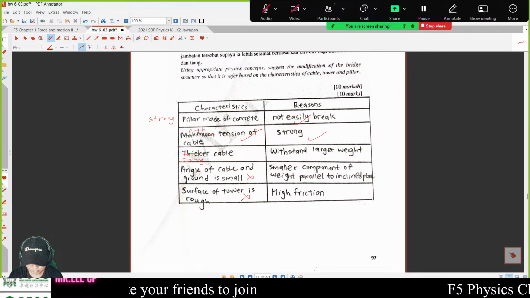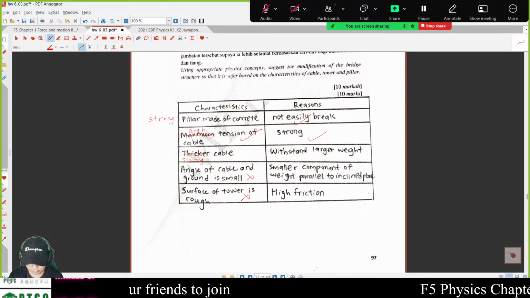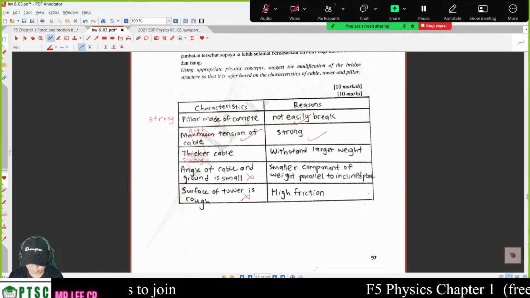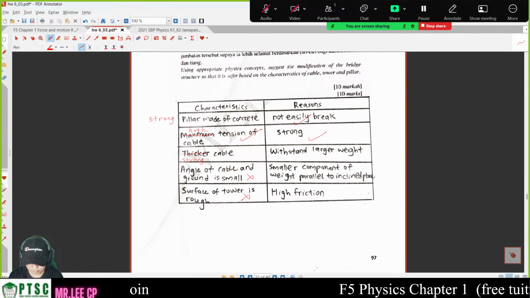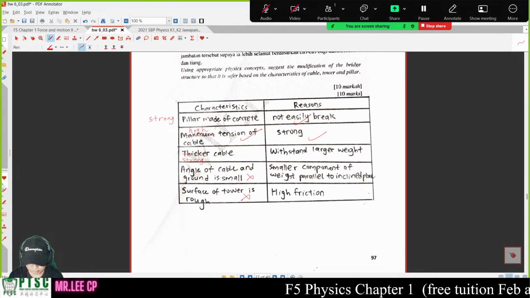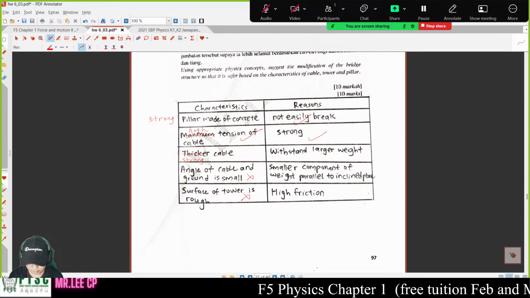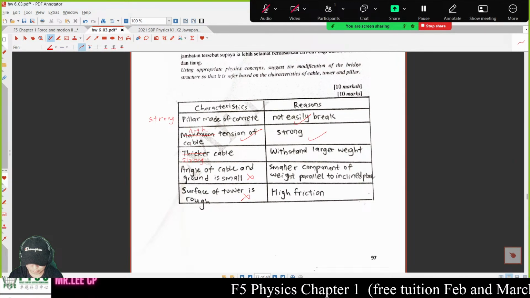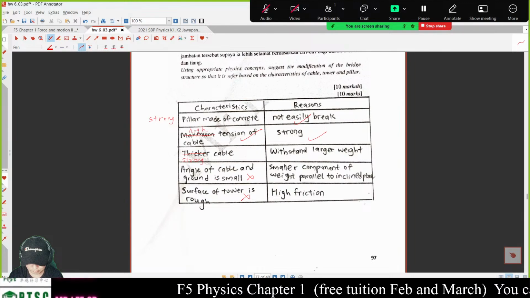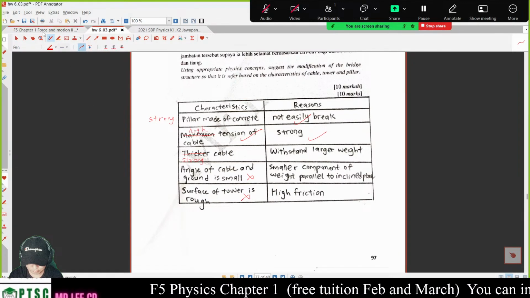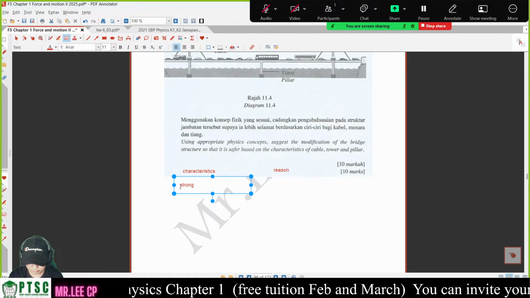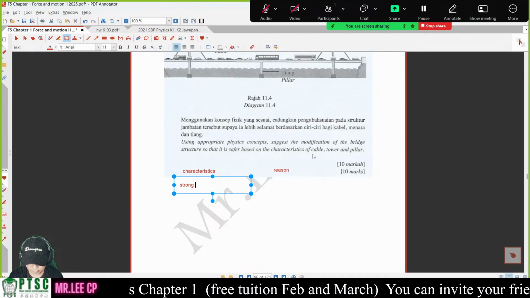Thick cable, it means it is strong? Thick is strong, not necessarily. You better use the word strong. Strong is a very, very good answer. Now, strong and hard are two different things. Your glass, strong or not? Not strong, easily breaks. Hard or not? Hard, but it is not strong. You better use the word strong. This is a common mistake made by students. So I'll use strong cable.